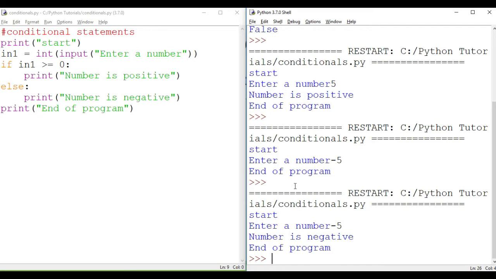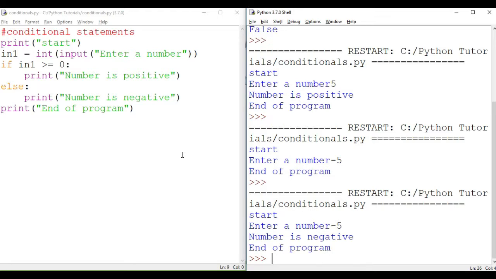For the same input in the previous case there was no required output, but in the if else condition we get number is negative. Since this condition becomes false for -5, it will go to the else block and execute number is negative. So this is an if else. If else works for both true and false.